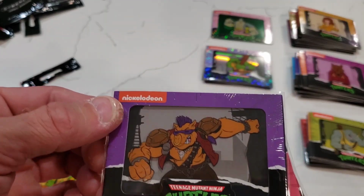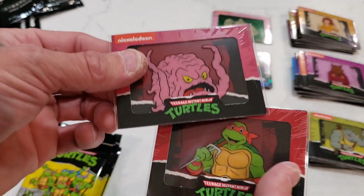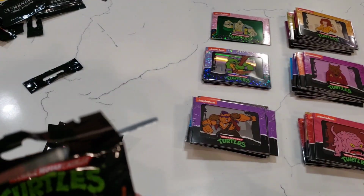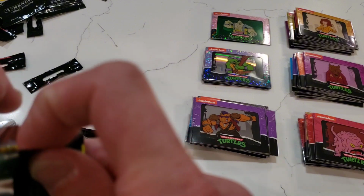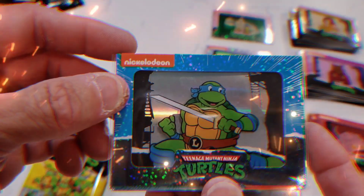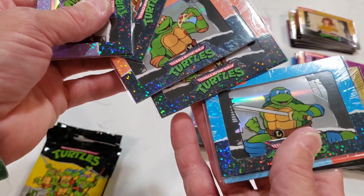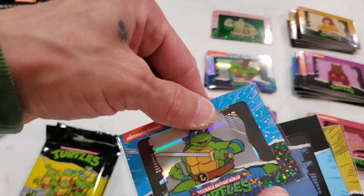Another Bebop rare. Okay. Glad it's not the same pack curation as the last one. Oh, very nice. Leonardo super rare. So you know, we did not get super rare yet of Leonardo, so that is freaking fantastic.